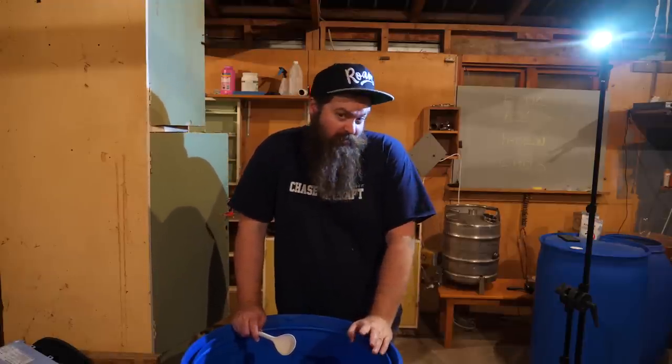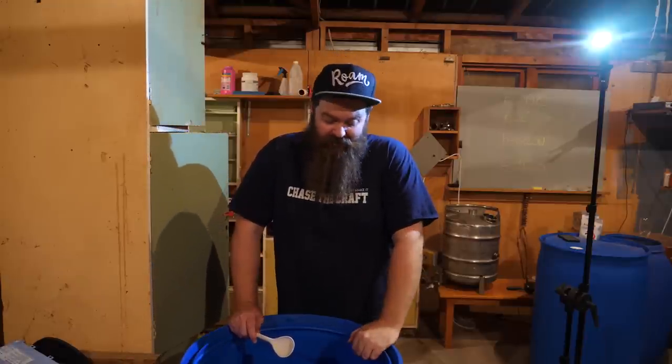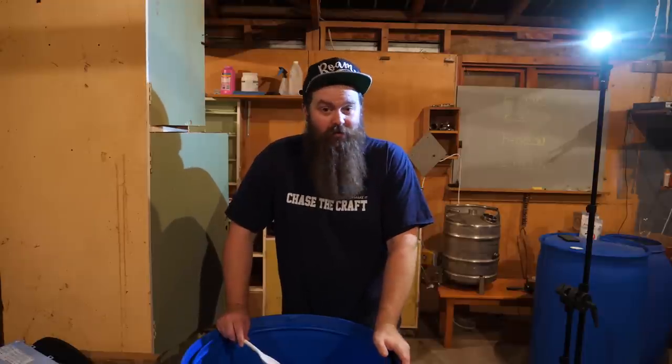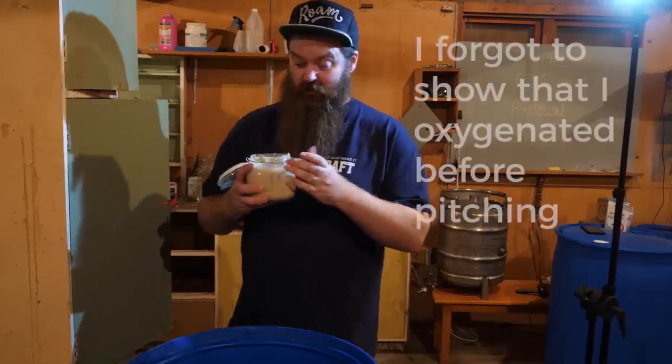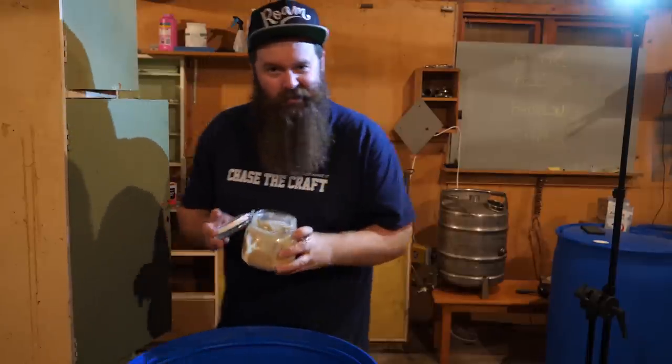I'm calling that 1.068, which is fine by me. You might ask why it matters — there's the same amount of sugar in there, so it'll be the same amount of alcohol, right? Basically the answer is that a lower starting gravity is more gentle on your yeast, stresses it out less, and leads to fewer off-flavours in the end. Different people argue different ideal specific gravities; for me, this is going to be more than two stripping runs anyway, so anything up to 150 litres I may as well go that high. Temperature is 28.3 degrees — not exactly perfect but I'll take it. The yeast is all creamy and bubbly and ready to go, so I'm going to pitch that now.